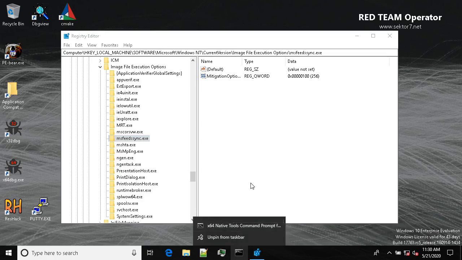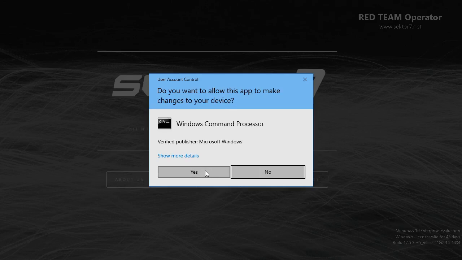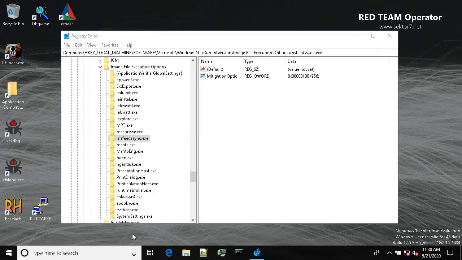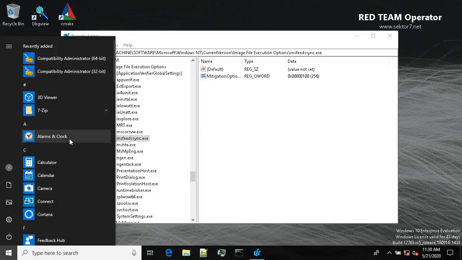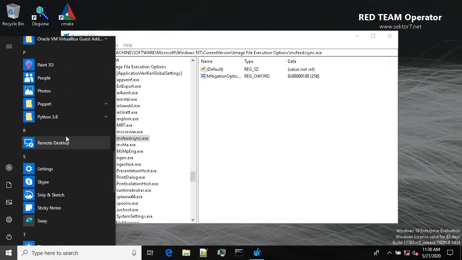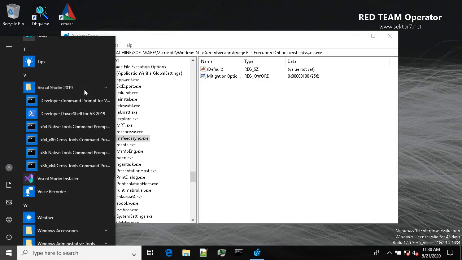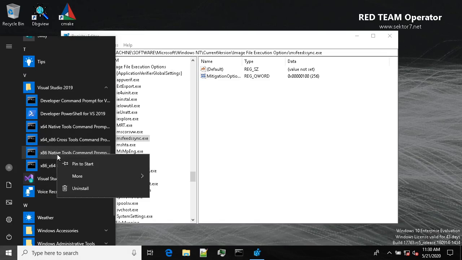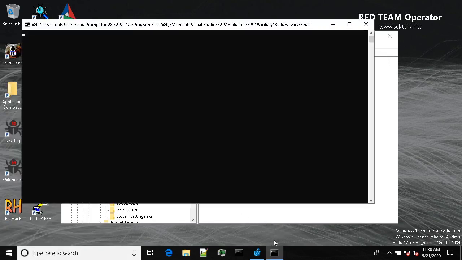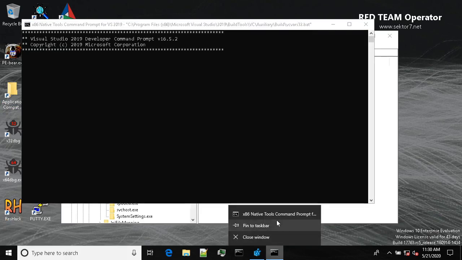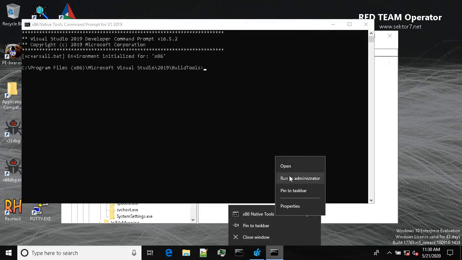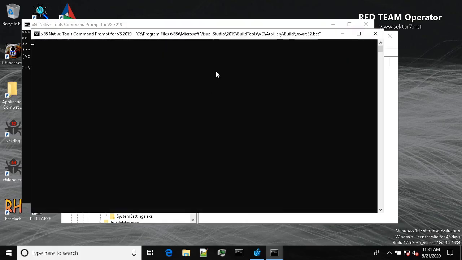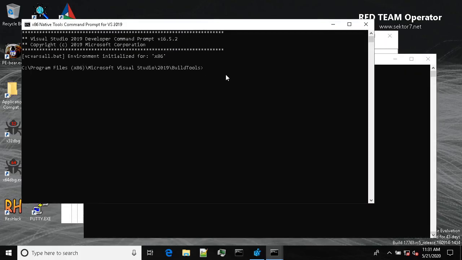Let's start with a 32-bit command line. And we will need an elevated shell as well. So let's go to the RTO persistence notes.